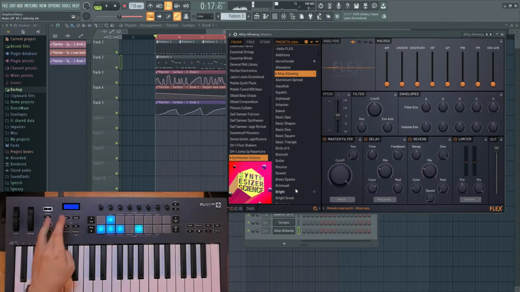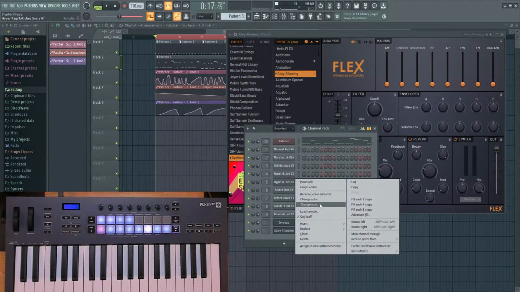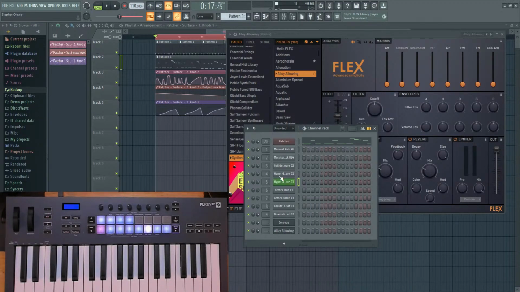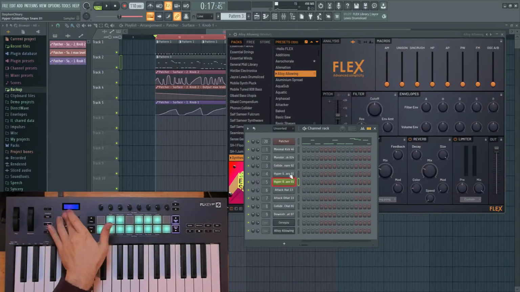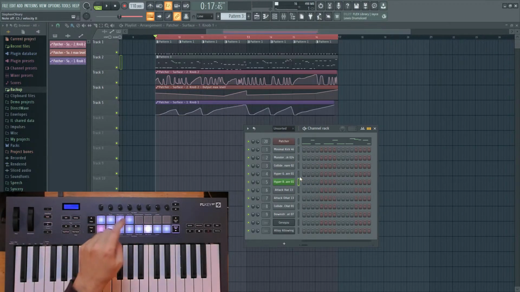Will the paths change color if I change the channel color in the rack? Yes, it will. You can kind of see one of them's already sort of discolored. If I just change this thing to anything, like green, why not? Now it didn't change because I have to go to some other window first. There we go, or not? Whoa, oh, because I was selecting it, derp. But yeah, there it is. That gets changed.